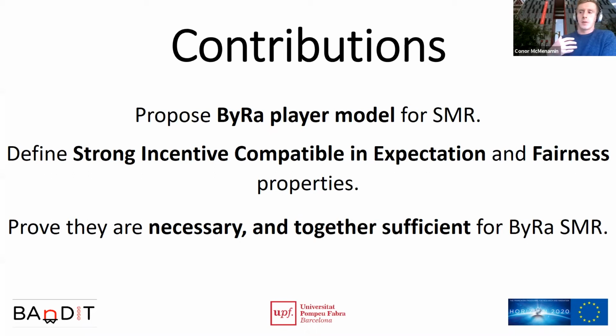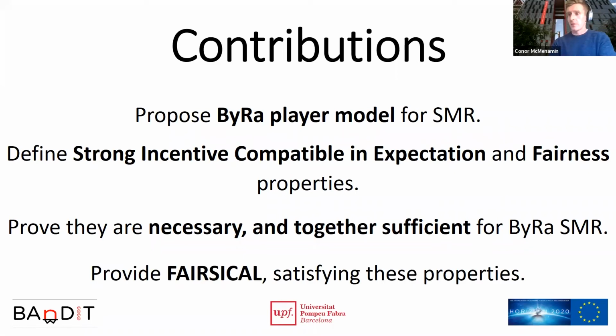So I guess by getting your checklist out, checking for strong incentive compatible in expectation, checking for fairness, and again, as mathematicians will often say, it's very easy to disprove the existence of something, and proving the existence is a little bit hard, and we definitely agree. But it allows people to come along based on our proofs for ByRa SMR, showing that this is what you need for SMR. You can then easily check, or not easily check, but we create methodologies for checking the fairness, for checking the strong incentive compatible in expectation of protocols, which make it much more accessible, much easier for non-experts to verify the protocols they're using are safe. And then, all those results are mathematical and possibly theoretical. We then actually provide this protocol FAIRSICAL, which satisfies these properties.